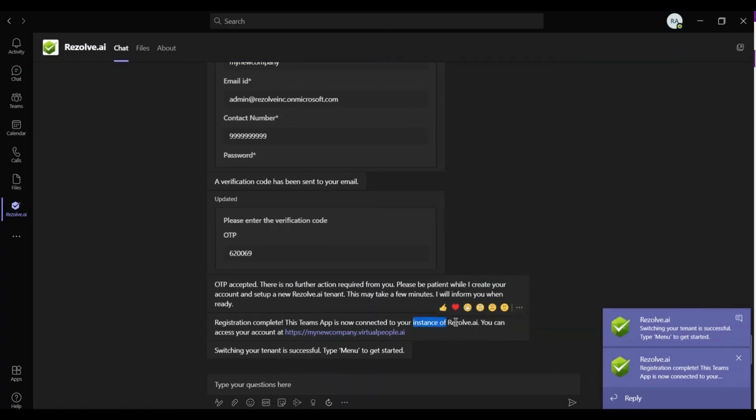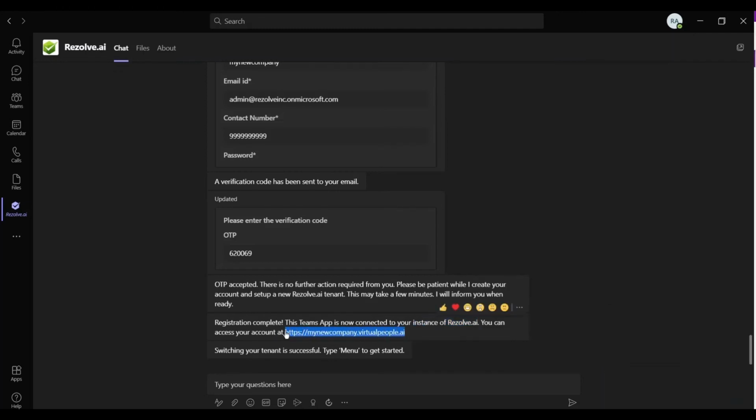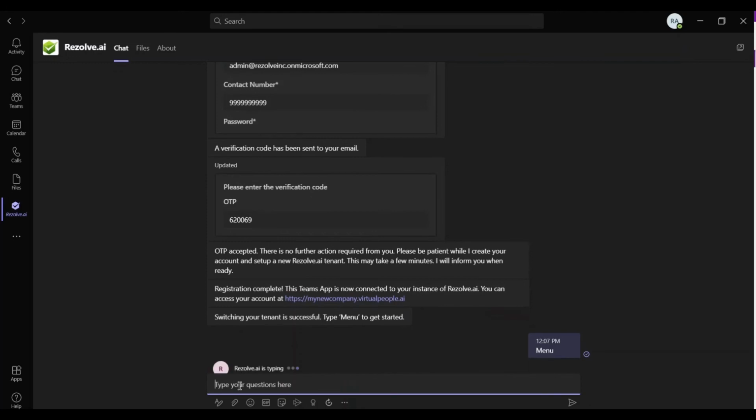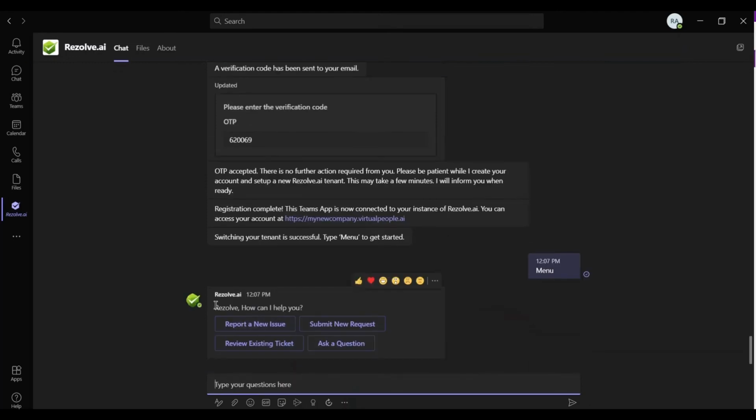They'll get a confirmation advising them that they now have been transferred to their Teams app. It will give them their admin console URL, and at that point they could click menu and they're within their tenant directly.